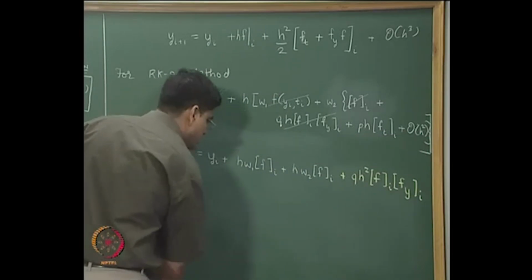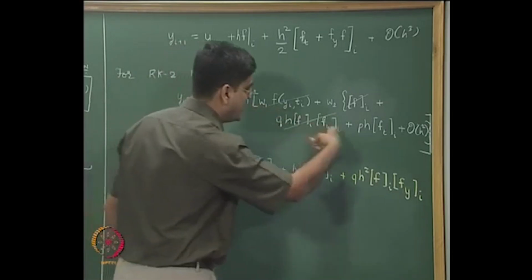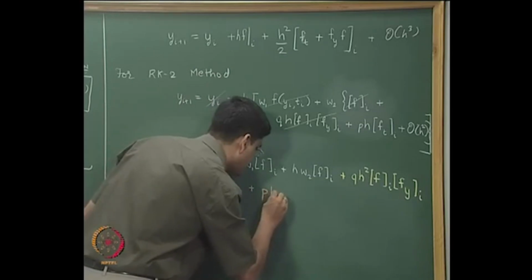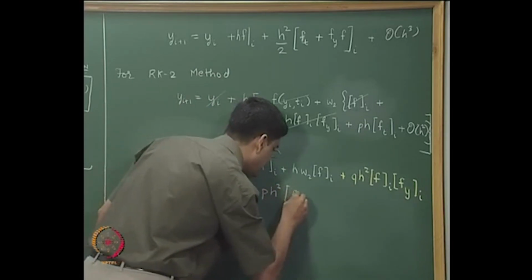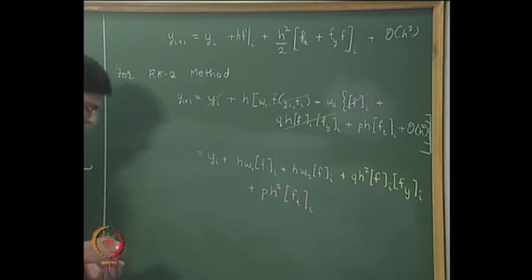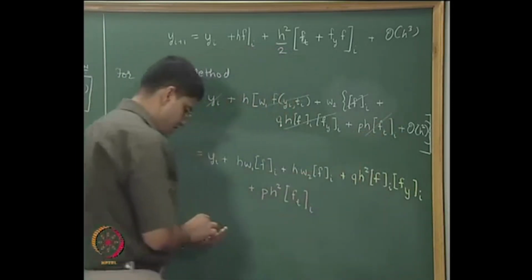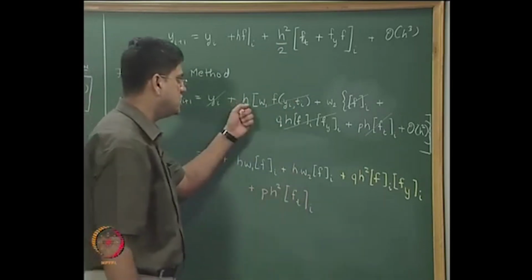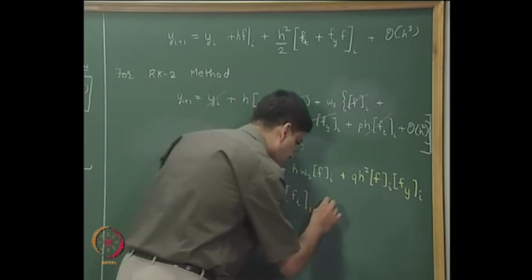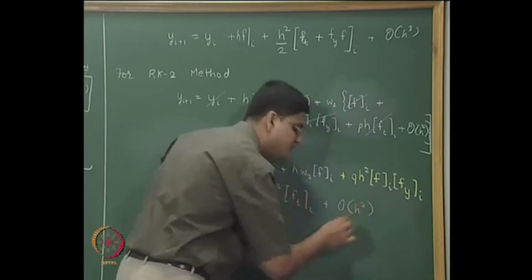I will write down these two terms with red and purple color chalks. So this is going to be h multiplied by p multiplied by h multiplied by ft. So that is p h squared multiplied by ft computed at yi comma ti. That is the red guy over there, and I will just strike off that red guy, and the final term is going to be h multiplied by order of h squared, and that we are going to write as order of h cubed.